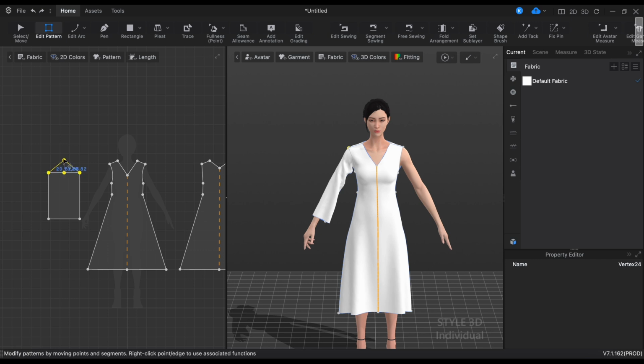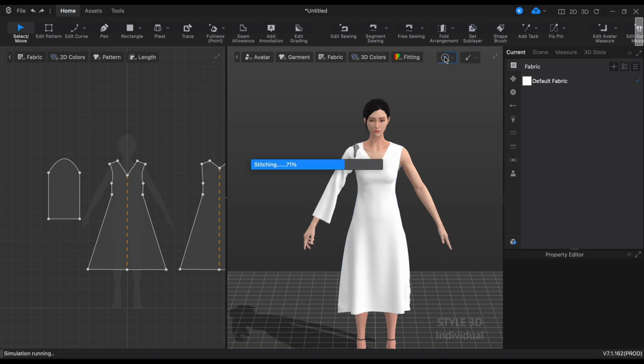Let's move it a little upper, like this, maybe like this, and then use edit curve. And double click on it. Let's see if it's better.